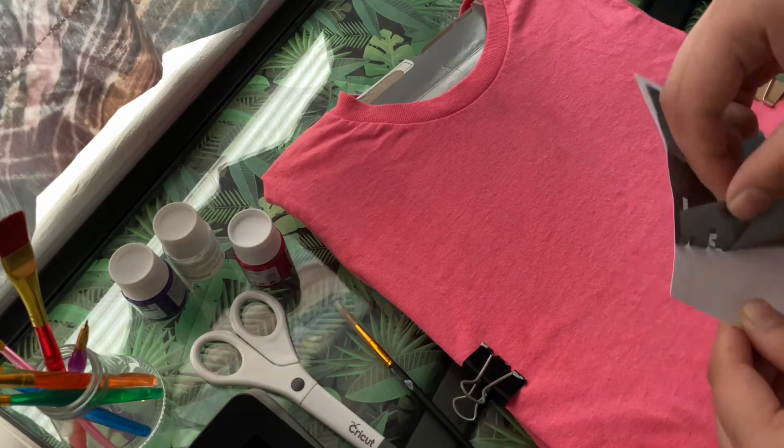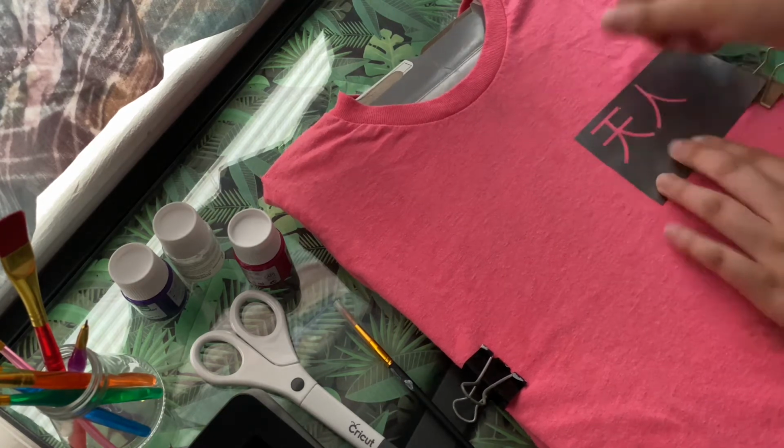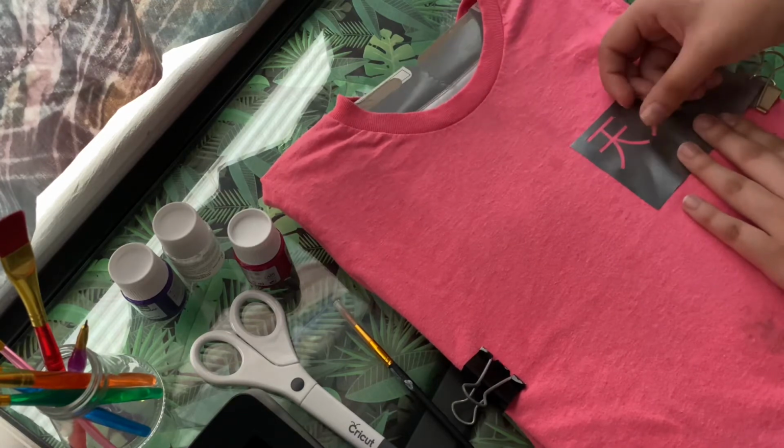This is a t-shirt from my little sister, so she picked out the scraps that I had. Now I'm putting the stencil down, but you have to make sure you put it on right so the paint doesn't seep under.